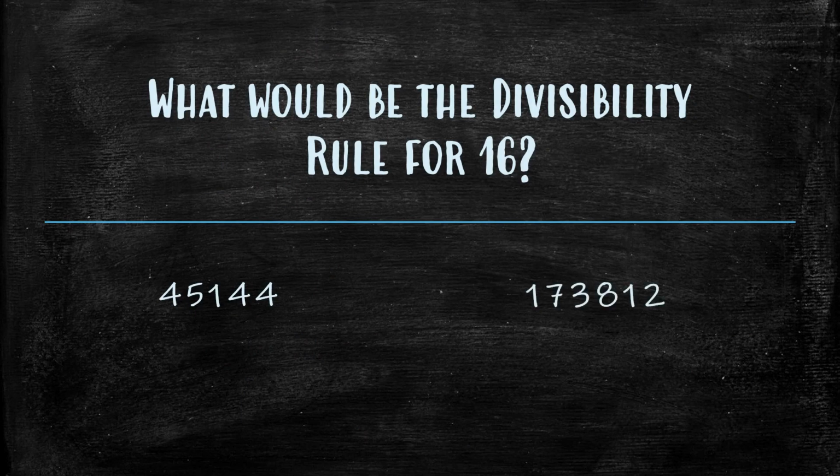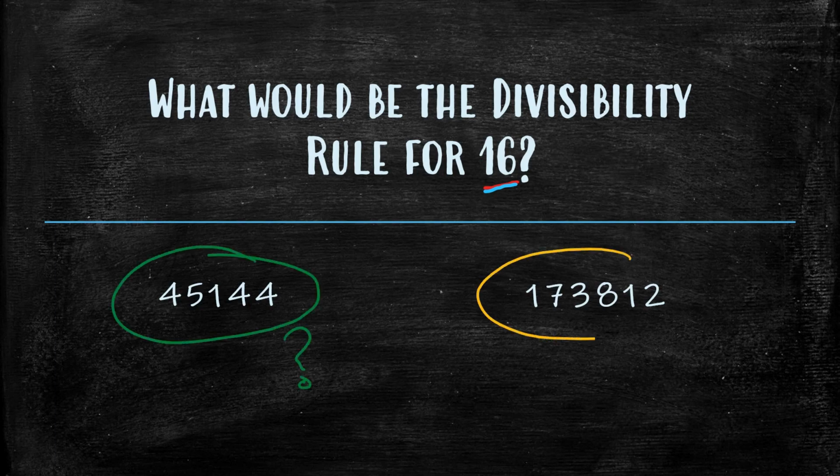Now that you know the divisibility rules for 2, 4 and 8, think about what would be the divisibility rule for 16. Ponder on this and share your thoughts in the comment section. Also check whether these numbers are divisible by 2, 4 and 8 and post your answers in the comments.